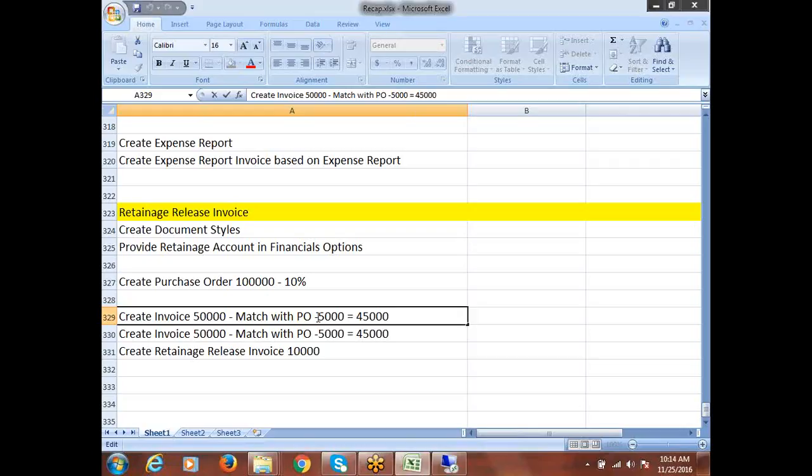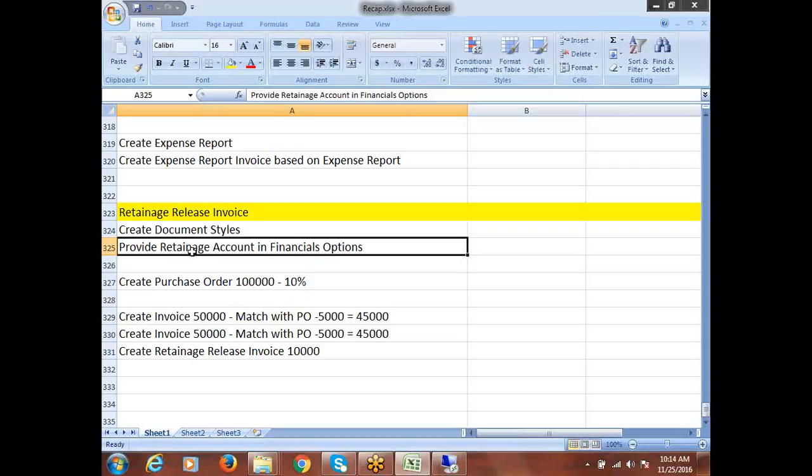But in this scenario, the system is going to take 5,000 into retainage. That is the reason, to capture that 5,000 as retainage, we have to give the retainage account code combination in the financial options. So whenever you do this activity, as per this current example, this 5,000 will hit that account, so that the amount is maintained separately to process as a retainage release amount. Okay, so that's what we'll be doing.